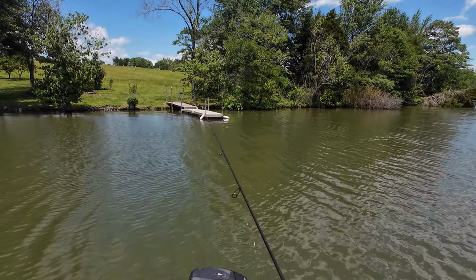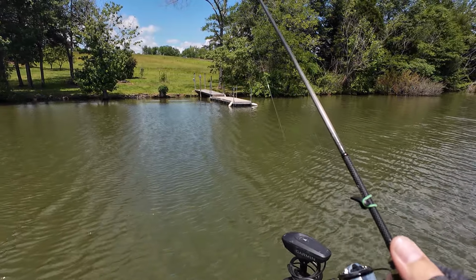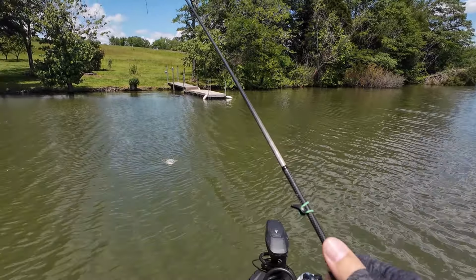If I keep going deeper down this cove here, I'll probably find another bed like this, but I just have zero faith that I can all of a sudden, if I go another 100 yards, find a bed with big shellcracker. Is that possible? Tell me, is that possible? I don't think that's possible. Perch though. Perch that far here. Interesting.